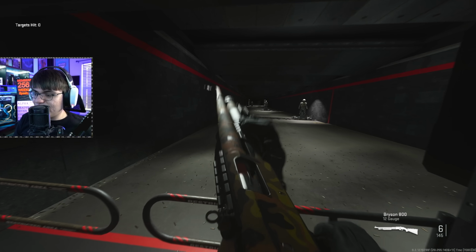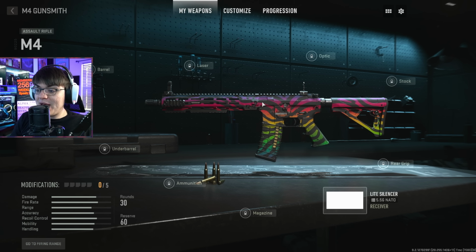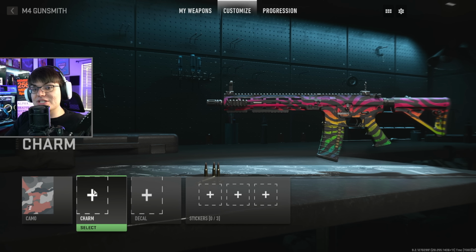Then we've also got the fall camo, and dude, just looking at the fall camo, they did it. They actually brought back the Spectrum camo here into Modern Warfare 2. And on top of that, we can see every other camo that's currently in the game. And you can do this on any platform.